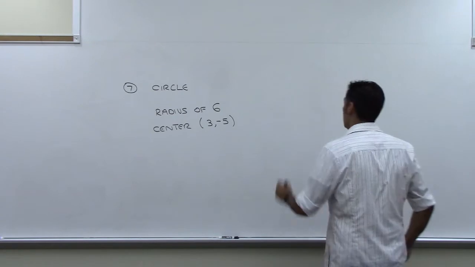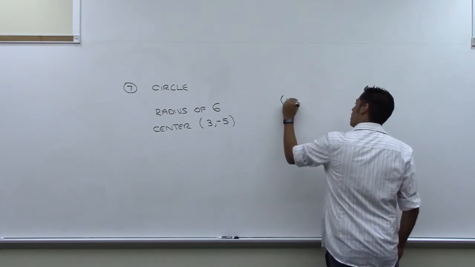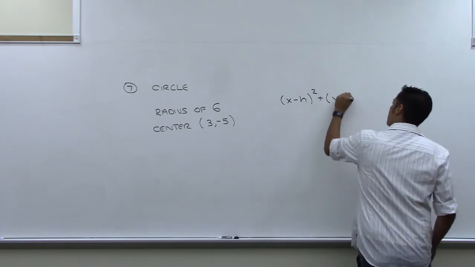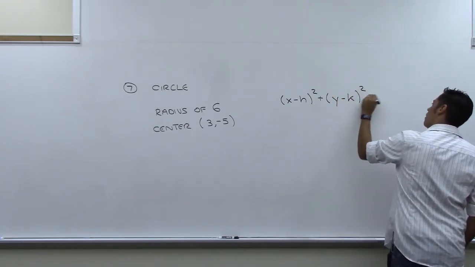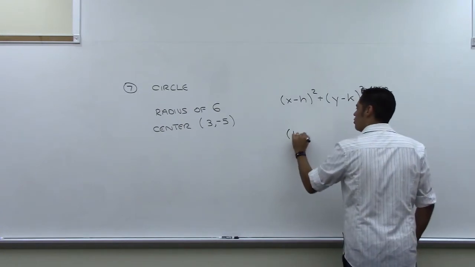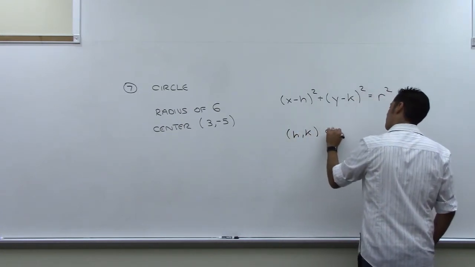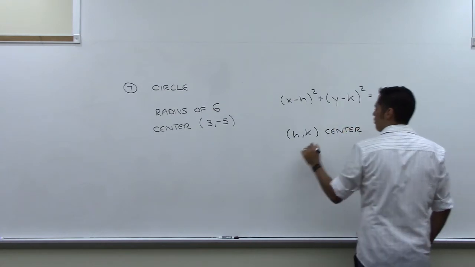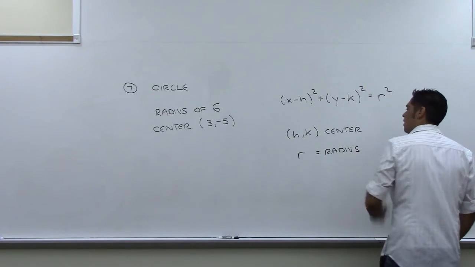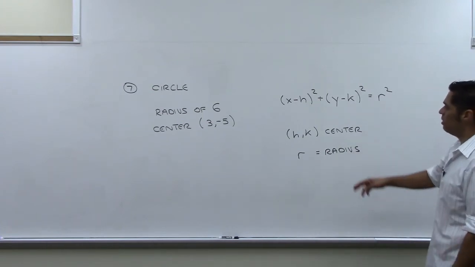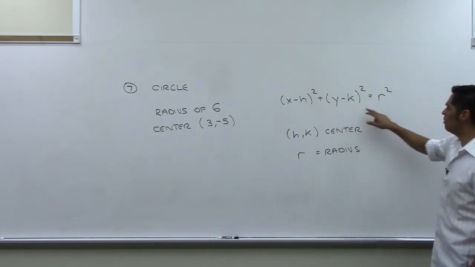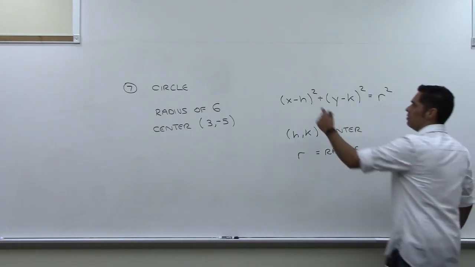representation of the circle. And all we're going to be using is the general formula for a circle. So there's your formula. The point HK is the center, and then of course R is the radius. All right, so this is just plug and chug. We're going to replace H with 3, we're going to replace K with -5, we're going to replace R with 6. So I'll do that up here.